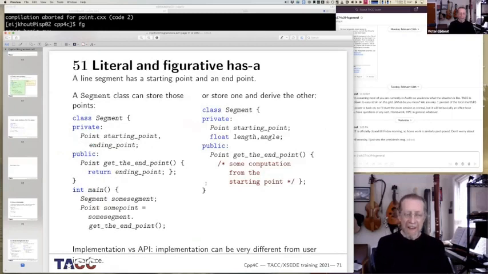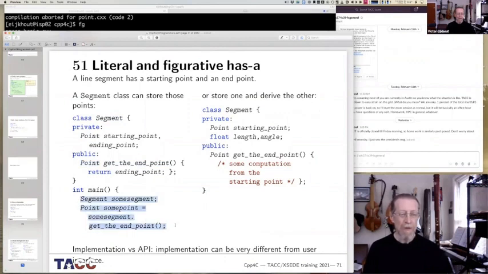Now, this has-a can be literal or it can be more metaphorical. So let's say you have your point class, and you make a segment class, and then there is a method get the endpoint, which returns the endpoint, and you use that in your code.